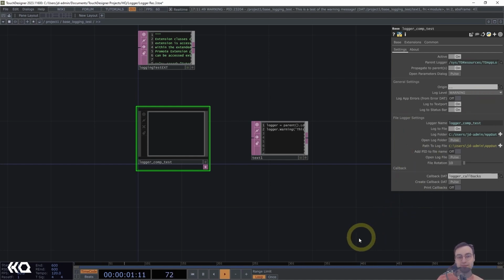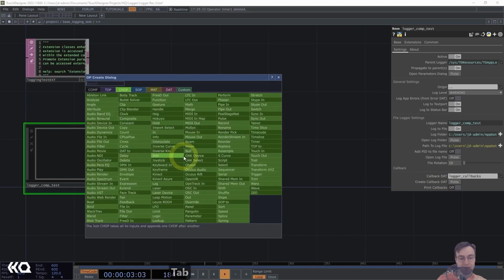So again, we can choose whether or not we want to have that file created at this point in our project, but that doesn't mean that our messages will not go anywhere and be recorded if we choose not to. At the bottom, we have the ability to create a callback DAT and reference it, and or print the callbacks as well. So next up, let's use a CHOP channel to trigger the recording of log messages.